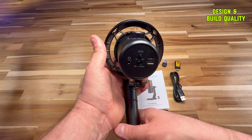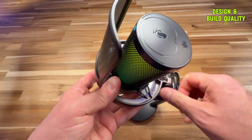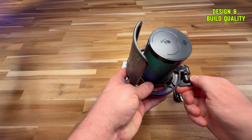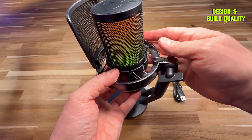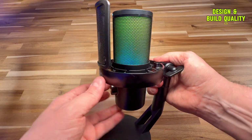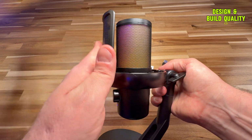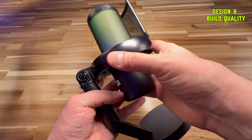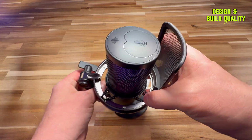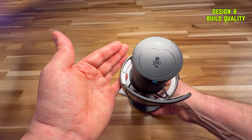And yeah, it's also, I think, incredibly important to note, it's got the shock mount designed right into the setup of this microphone. So you could probably take it out of here if you wanted to, but there's really no reason to do that because it's got this pop filter, sort of spit guard, if you will. It's for the plosives, and everything is just all included. It's a smooth, beautiful, kind of plastic design. The base adds a bit of weight to it, which is nice.